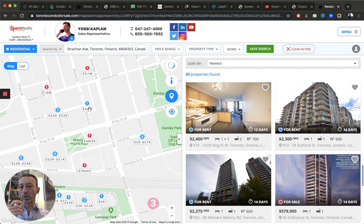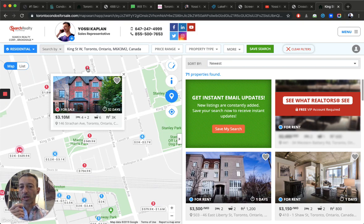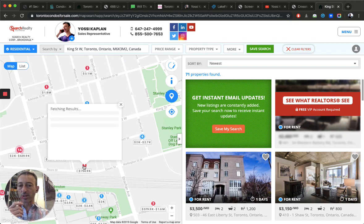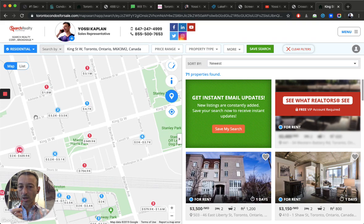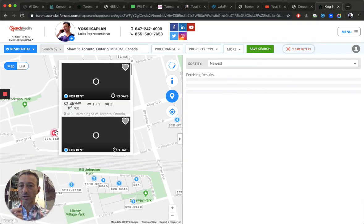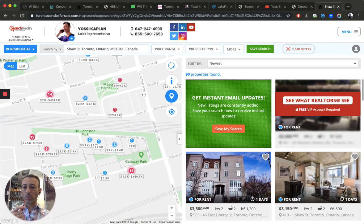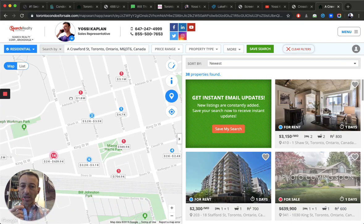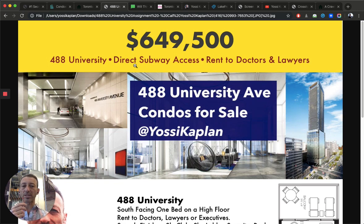If you want me to do it for you, I'll do it for you — all you got to do is give me a call. The red pins are for sale. There's some houses, some townhouses, a little bit of everything — everything's mixed. There's a lot of stuff that you can look at. I want you to start looking at properties, see what's going on, and compare them. The second thing you need to do is start thinking in terms of value — and how do you think in terms of value? You look at this.